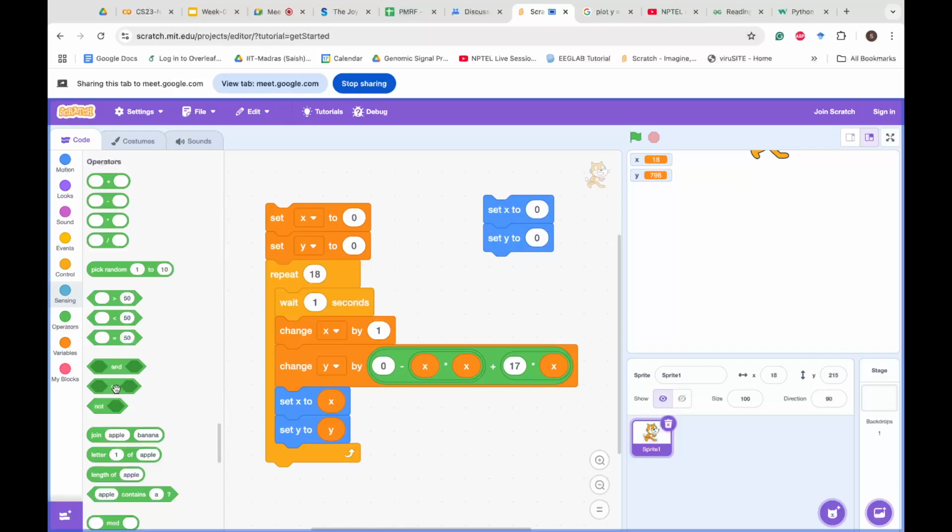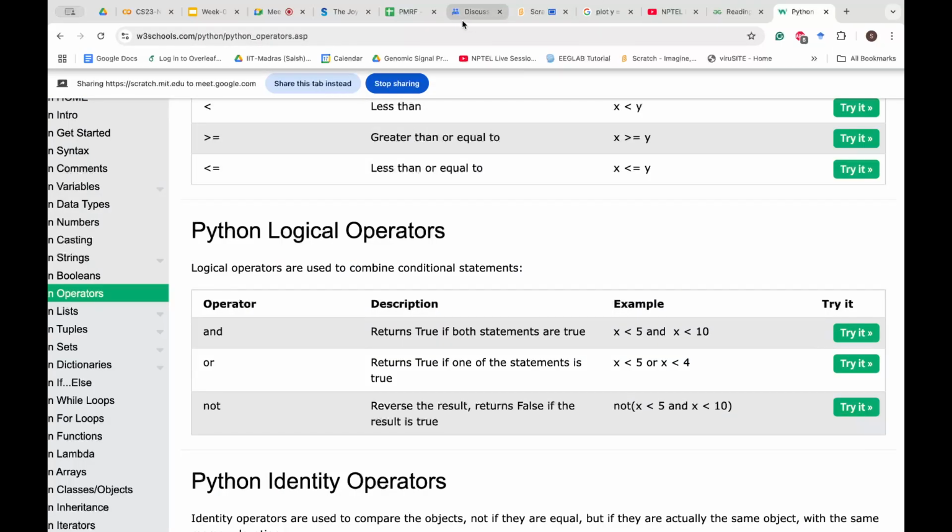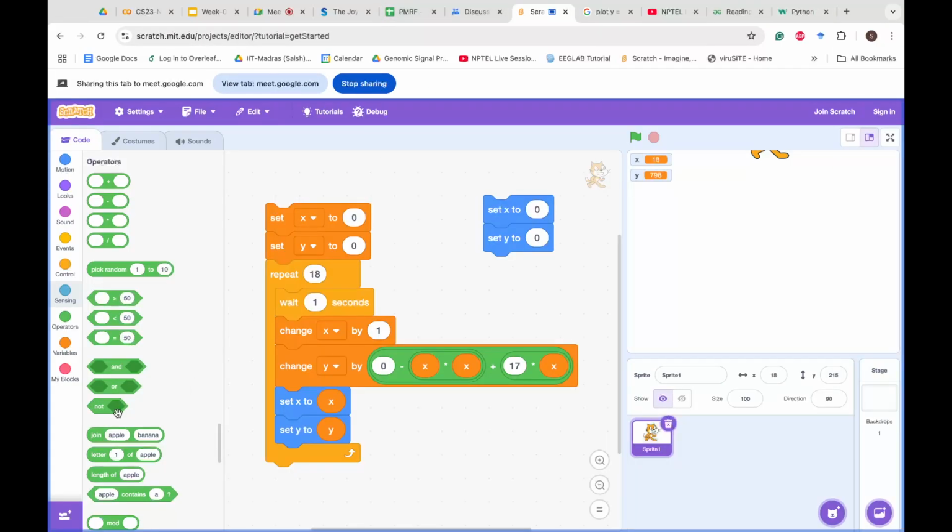Similarly, OR will be true when at least one of the conditions is true. Either both can be true or one of them can be true, so this will result in true. However, if both are false, then the OR operation will also result in false. Similarly, there is this not. If something is true, it will just reverse it and make it false, and the other way around.